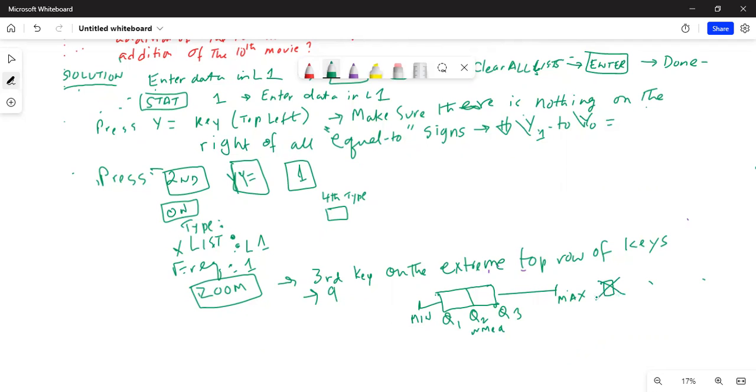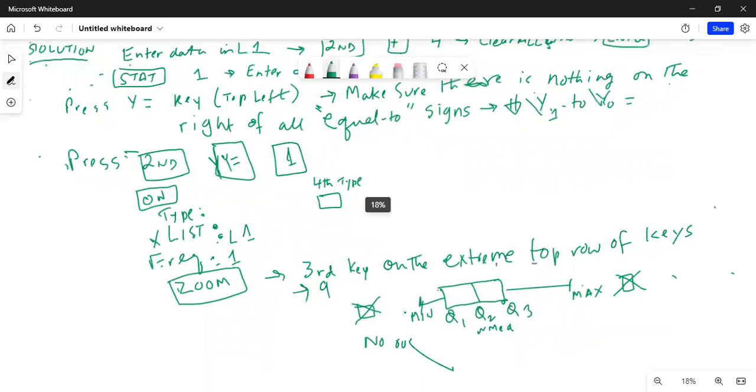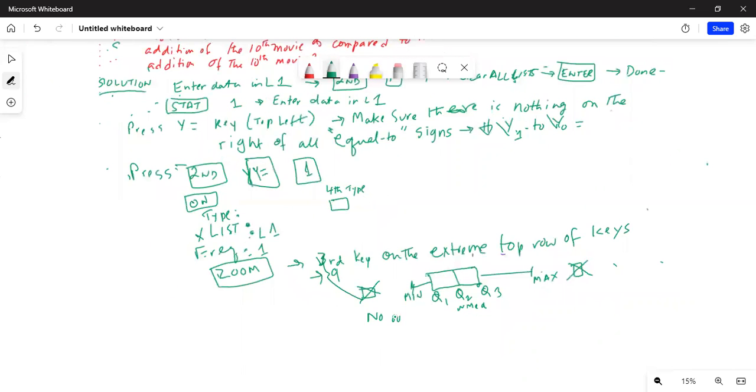The right horizontal line, which is called the whisker, ends at the maximum. Similarly, the left whisker ends at the minimum, and we do not see any point on this. So that means there is no outlier. Oops, I'll have to erase that.